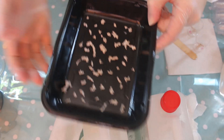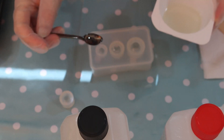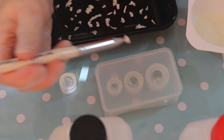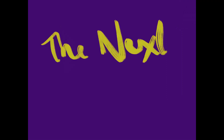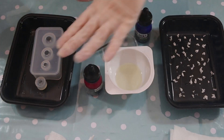So this first layer is going to be just a clear layer with some clouds in, so it's pretty simple. Get your clouds — cause you're the cloud master. Just add a teeny tiny bit of resin into your moulds, and then shove in little tiny clouds. Just a few, not too many. So your little tiny clouds are set in a layer of clear.